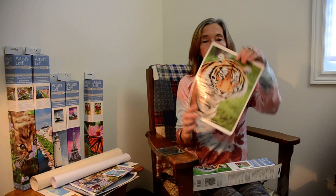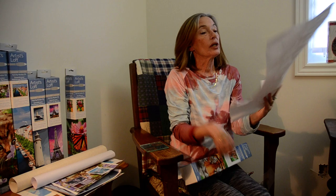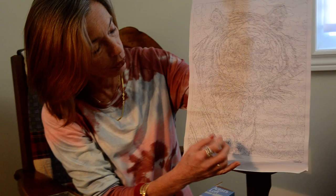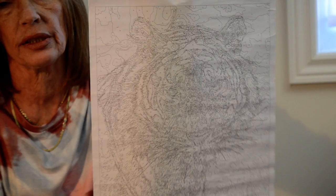With Artists Loft, inside the box is a picture of what your painting should look like, which is pretty incredible - to me it looked like a photograph of a tiger and I didn't think you could possibly make your painting look like that. They also provide you with the painting canvas that has all the numbers on it. When you're doing your painting it can get really difficult at times to see the numbers because the parts are very small, so they also provide you with a reference sheet so you can compare it to your painting and find out what number you should be painting.